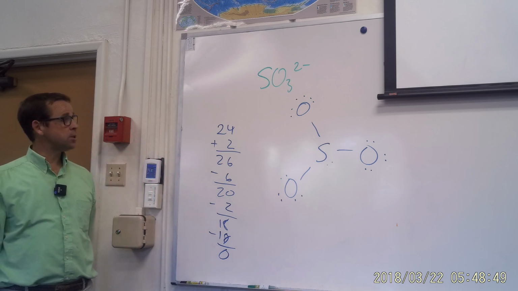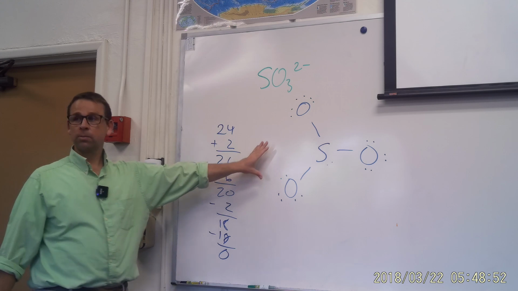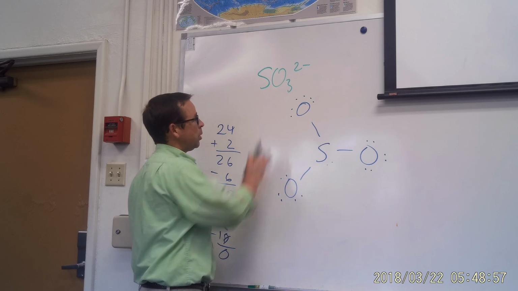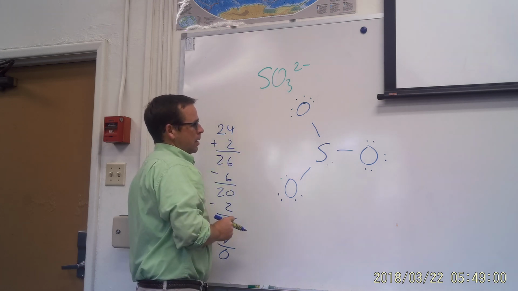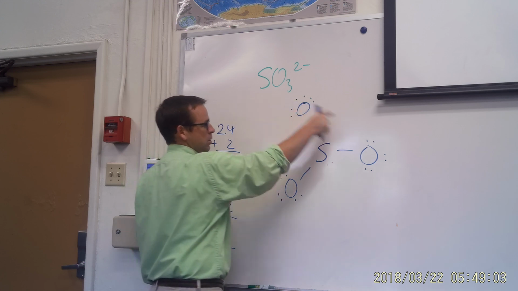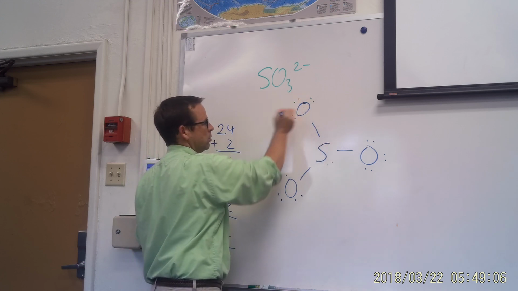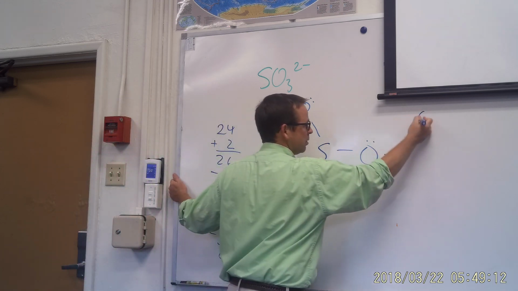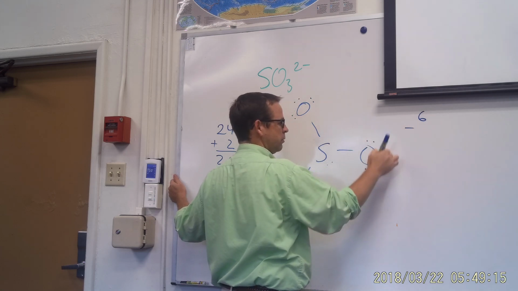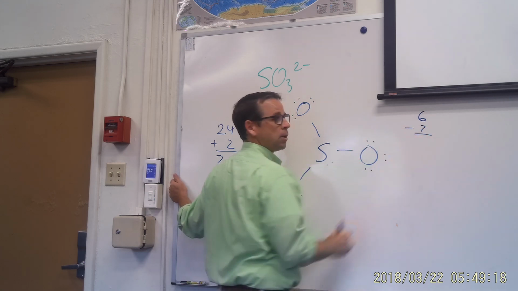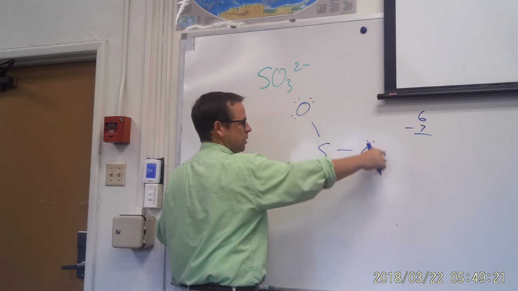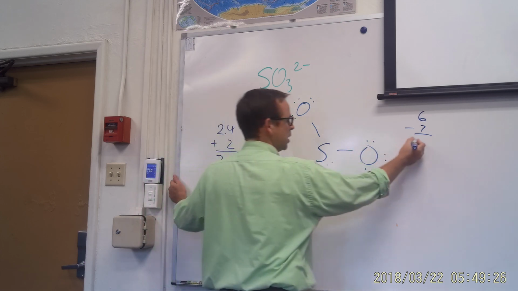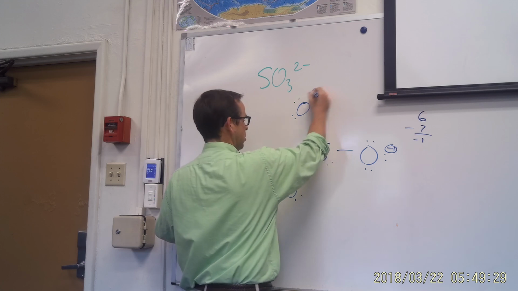Now we use formal charges to help us identify the correct compound, or correct electron density, how the electron density is arranged around this polyatomic ion. Okay, formal charges. What are the formal charges on these oxygens? They're all in the same condition, right? What's their formal charge? -1. Oxygen brought 6 minus the number of electrons right around it: 1, 2, 3, 4, 5, 6, 7. So that's how you do that. Each electron that's in lone pairs counts individually, and each bond just counts as a single electron. So that's a -1 formal charge on these oxygens.